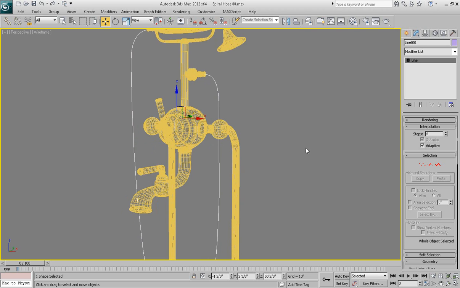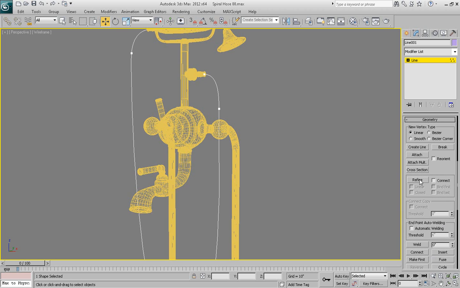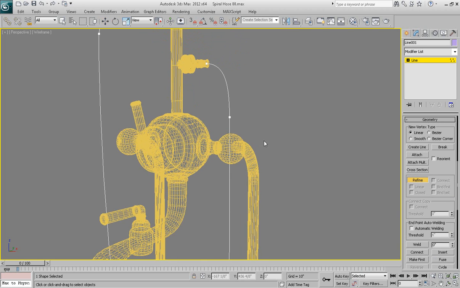So if you are still in vertex sub-object mode, just stay there. If you exited it like me, go back there by clicking this button over here. Then scroll down until you find this Refine button, click it, and after that you can choose any place on your editable spline to insert a vertex.